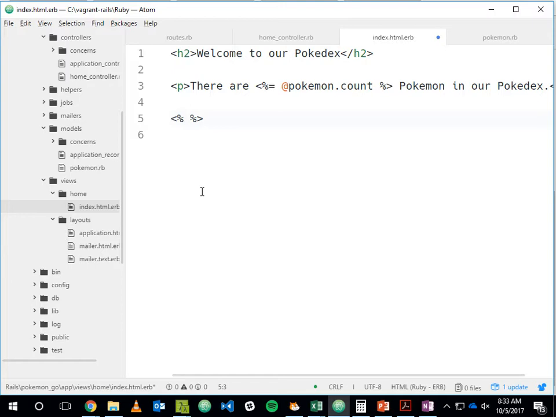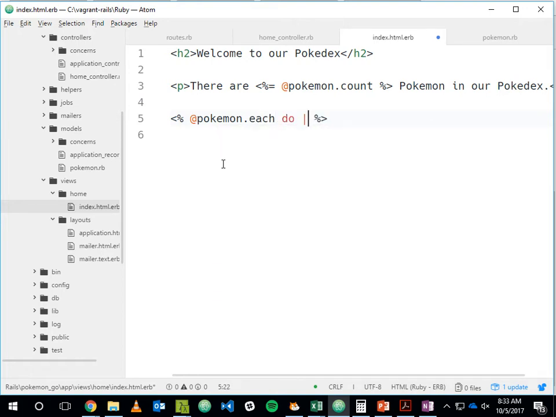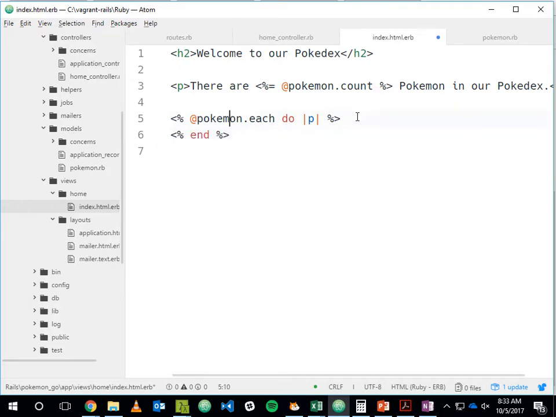Notice that I'm not using an equal sign here. When I use an embedded Ruby block with an equal sign, that's an echo statement. So I'm requesting that what's within this block is evaluated, and the evaluated value will be echoed into the document. Here I want to go to Pokemon, and for each of them loop over them, and I'll call each thing P. And then I need an associated end.